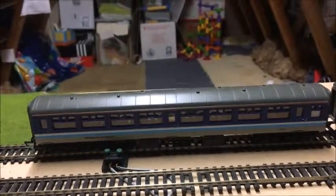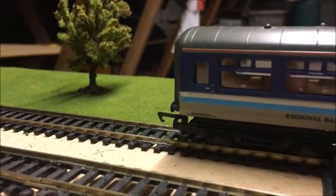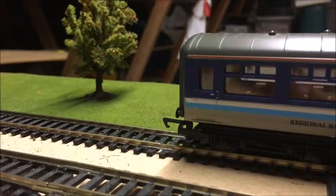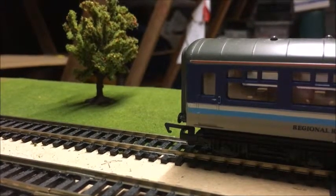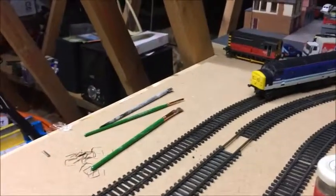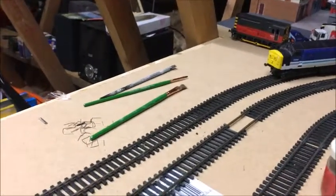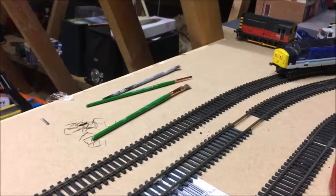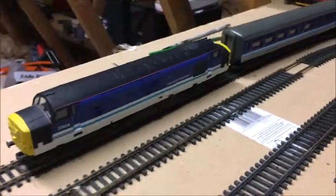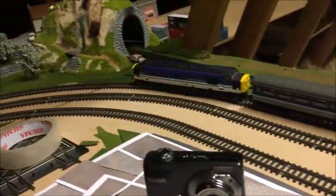Okay, I'm back, and we now have the two coaches on the track. So we've got a composite coach there, both Mark IIs, and a second brake. So we'll reverse the 37 round, and we'll couple her up. She's on the way now. Starting up, here she comes. A bit rough. Like I say, she's quite hard to control the speed of with this realistic momentum thing, but it's worth it. These coaches are quite robust as well, so I shouldn't have problems with that. And let's get it going. So I probably won't speak for this bit, and I'll just get you some shots of her going around the layout with the coaches.